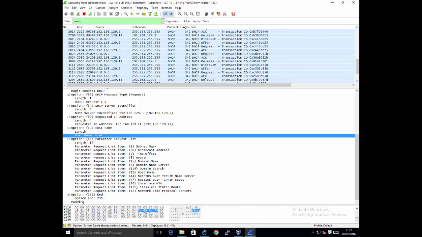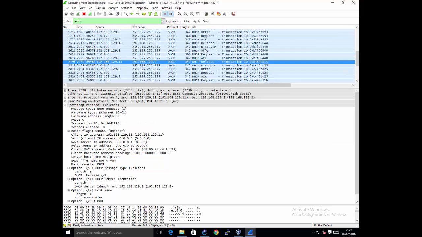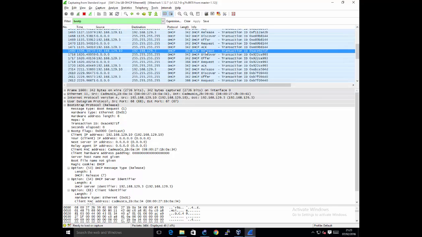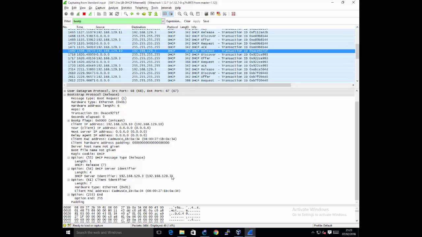But let's see, is there any difference between this and the one for Windows? The one for Windows, we have up here. This is the one for Windows, I think. This is a DHCP release. There's option 53, option 54, client identifier option 61, option 255. My guess would be it's the implementation of the DHCP client, because this packet is for the Windows machine, 192.168.129.10.